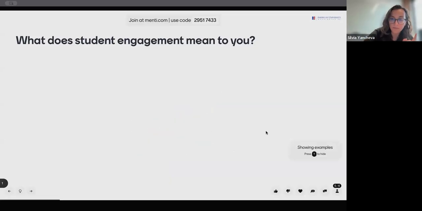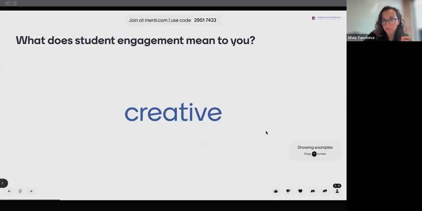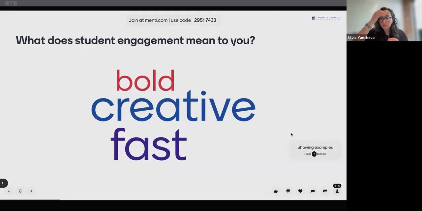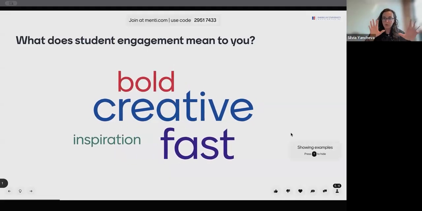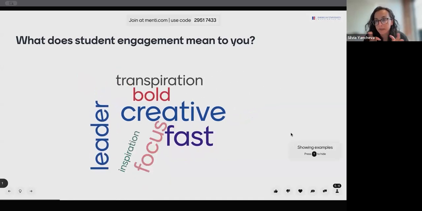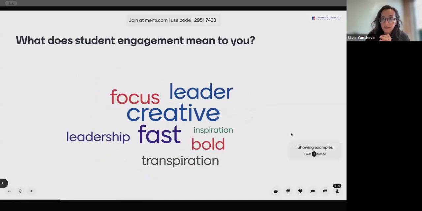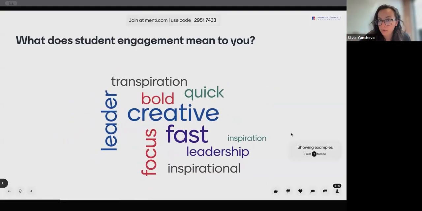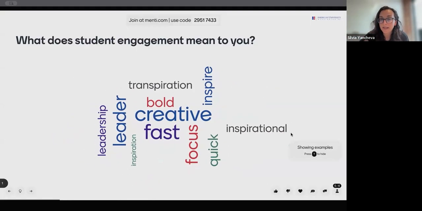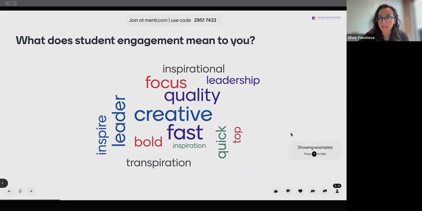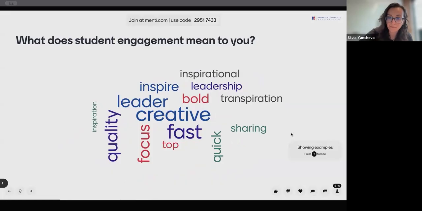And what I will do here now is show you test examples. These are random words. They have nothing to do with the question itself, but I want you to see how this builds up when words have been submitted by multiple people. In this particular case, you see creative is bigger and in the middle because it has been submitted multiple times. So you can expect a similar view when some of your students answer a question in a slightly similar manner.